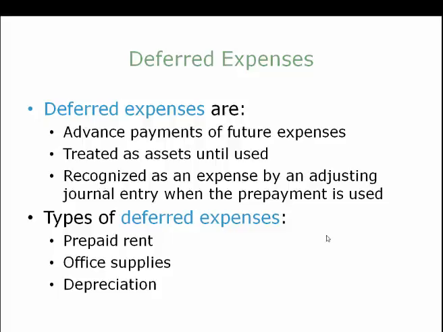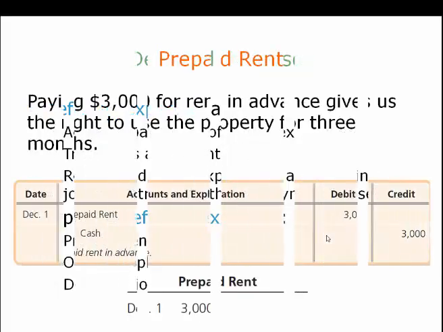And for each one of these, we're going to go through an adjusting entry of the deferred expenses. But if you remember on your balance sheet, we had an account that was called prepaid rent. That's an asset. Office supplies is an asset. And depreciation really encompasses anything except for land that you're going to depreciate over time, because land does not depreciate. So if you have a building, machinery and equipment, a vehicle, computers, those are all things that are going to depreciate or lose value over time. And that's what we're going to talk about here.